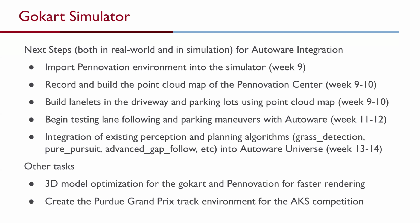And on board for the compute right now on the cart, obviously you could use a laptop or whatever you wanted, but are you thinking just the AGX Orin? I don't know how that would do with all of Autoware. What's the compute on board? Currently we are still using a laptop, but we are trying out the Orin Nano, though we aren't sure if it has the compute power necessary for running everything. So we're going to do more testing and see which one works out. Sure. Just one comment from our side: we purchased an AGX Orin as an onboard computer for our version of the go-kart. Just as a side note, maybe we can also play with that later on.